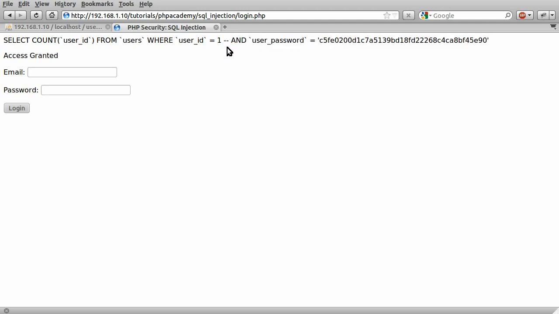The reason this has happened is because we're able to still influence the query, if you like. Our code is assuming that we've entered a number, just a number, and we're actually entering a string instead, and that is placed into the query. And the solution to this is again quite simple, really. Let's just demonstrate.